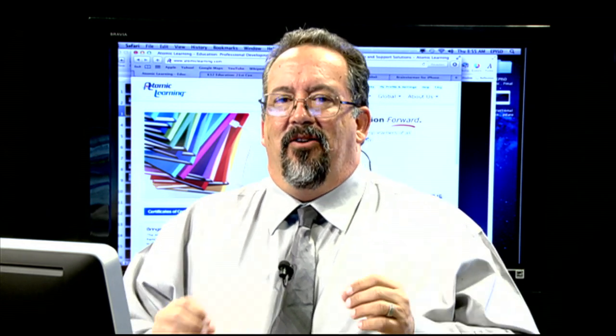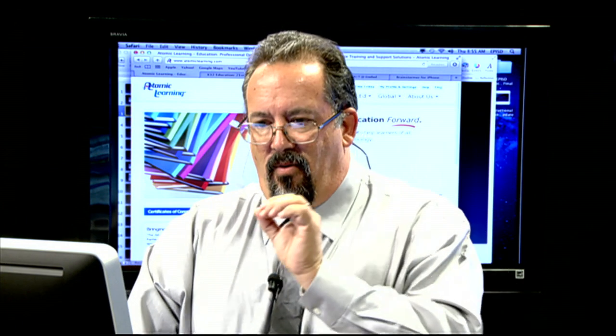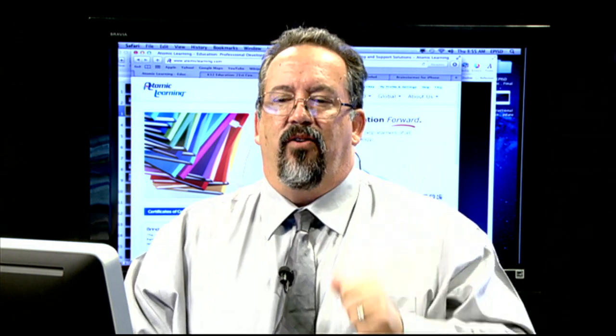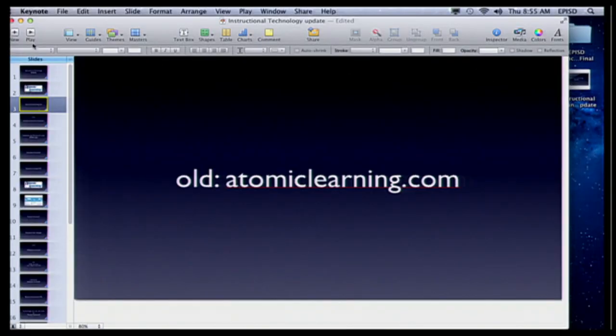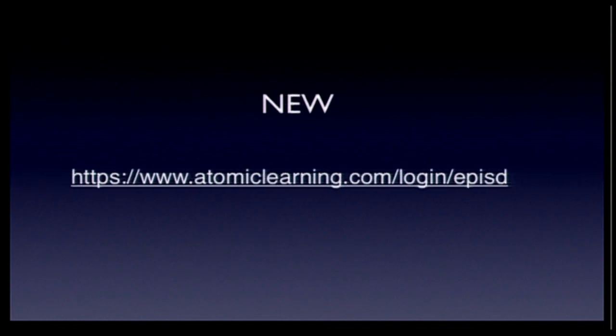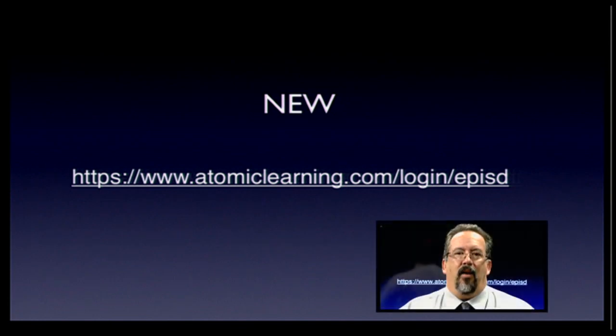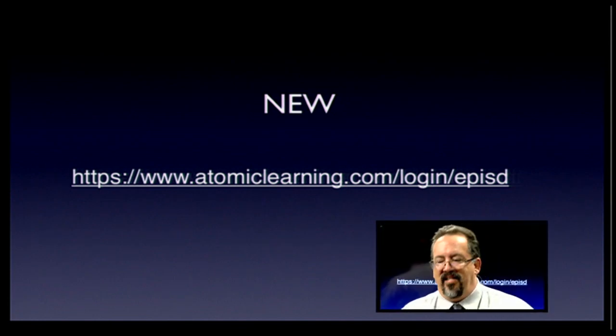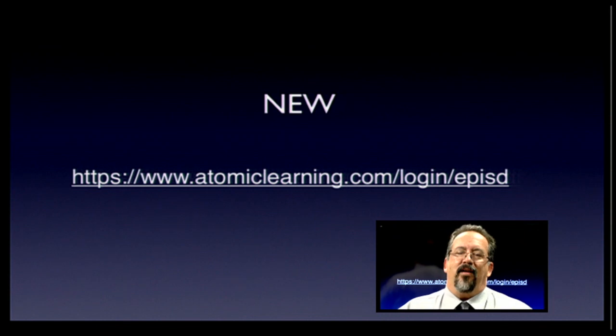So we're making it easier in that your username and password is going to be the same for Atomic Learning, but there's a trick to it that we need to tell you about: you're not actually going to the Atomic Learning website. Where you're going to be going now is this new website, and it's a little bit longer. It's atomiclearning.com/login/EPISD. We're going to put that up on My EPISD so everybody can see that, but if you're able to jot that down, that's a great way of remembering.